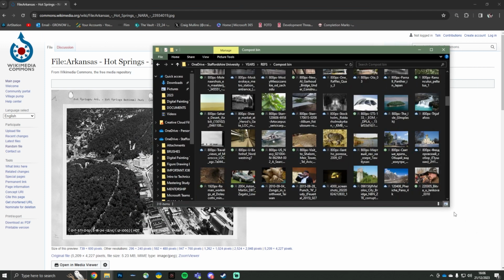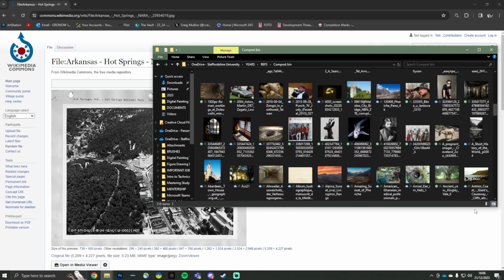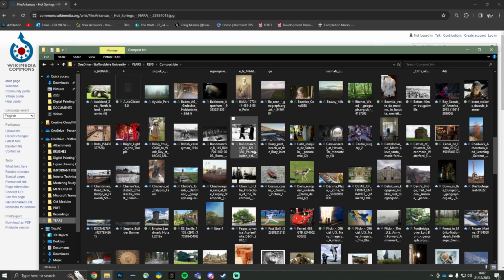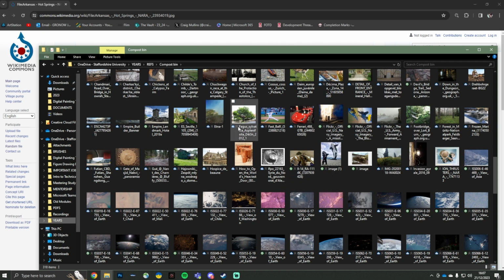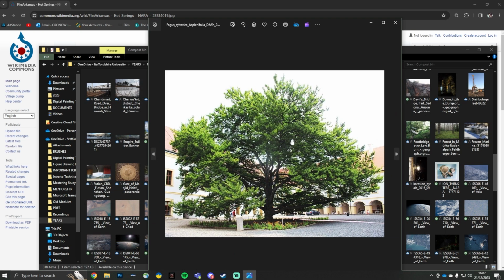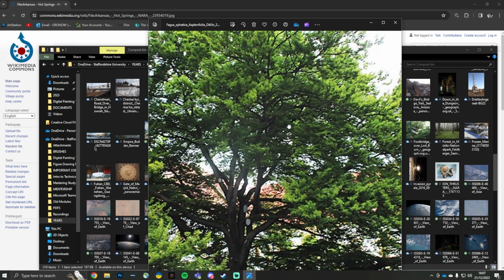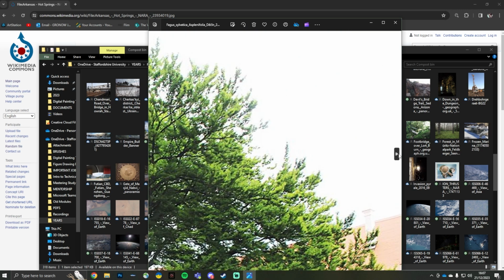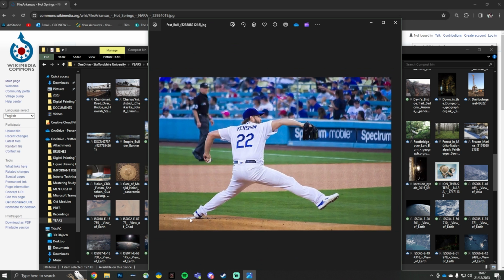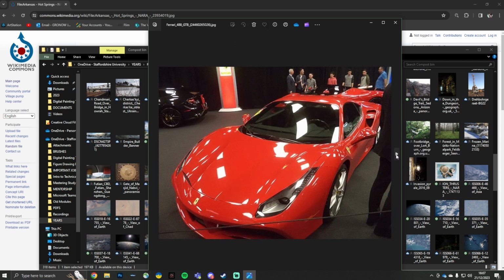My compost bin is just a collection of images from Wikimedia that I like, that I enjoy looking at, for tons of different reasons. Maybe I chose this tree because it's really overexposed and the light's coming through it, but the sky is just pure white. Obviously, I picked this guy for his gesture. Look at this insane overextension on the leg.